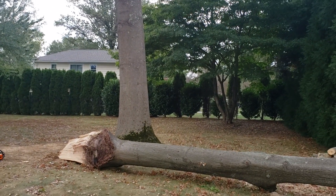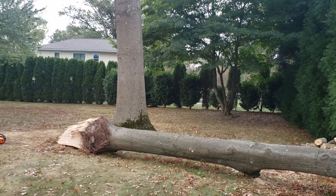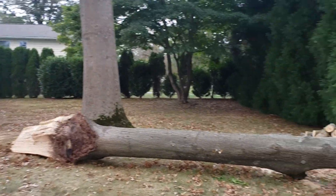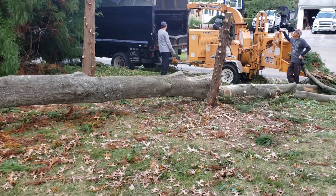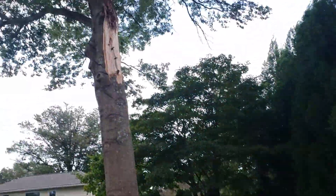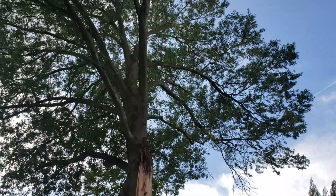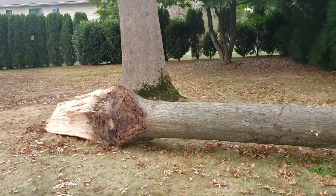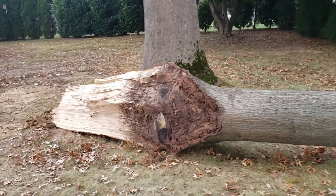Now this is not my job — it's my neighbor's job and he's taking care of it. But the point I'm trying to make here is that one cable in this tree would have prevented this thing from falling apart, would have been structurally sound for 15-20 years. Otherwise healthy tree with a co-dominant stem here — there's one weakness, there's one structural issue in the tree.